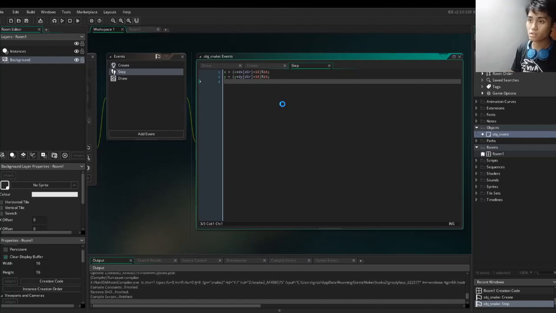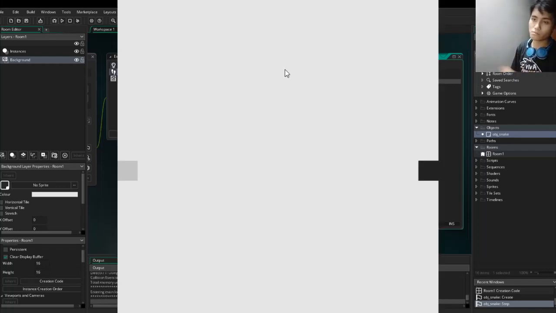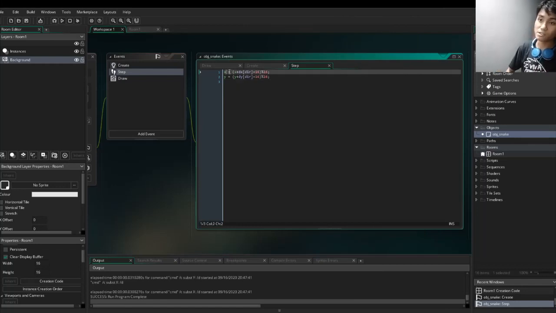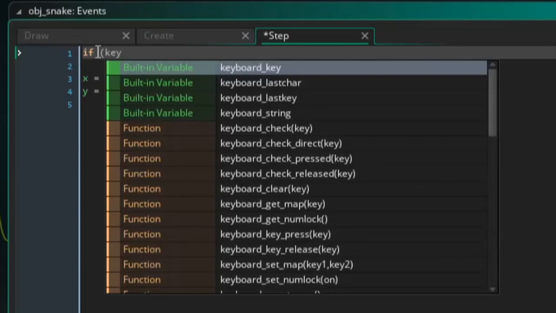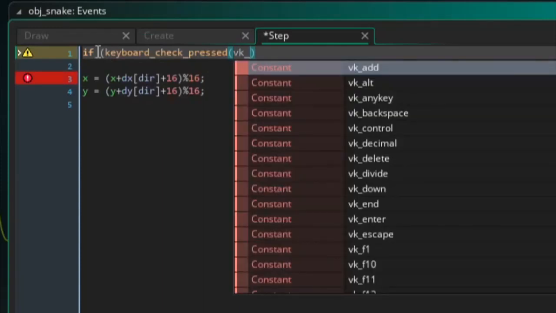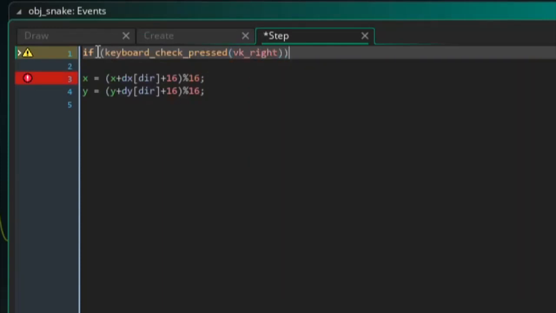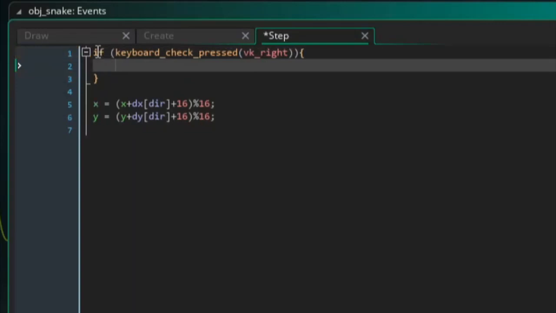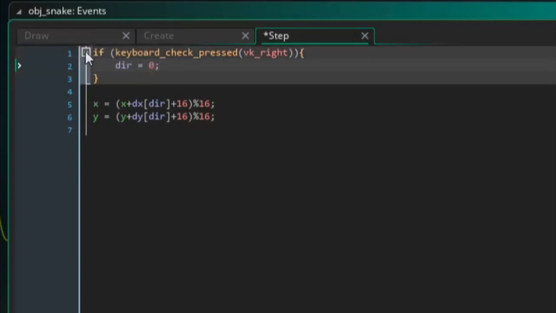So if we press play, we would see it's still going to the right. Now what we want to do is vary the direction. So we're going to say if keyboard check pressed, let's say vk_right. So if you press right, then direction is equal to 0.